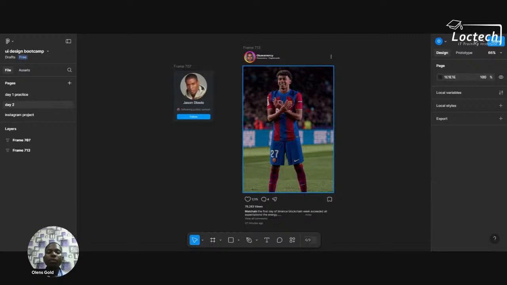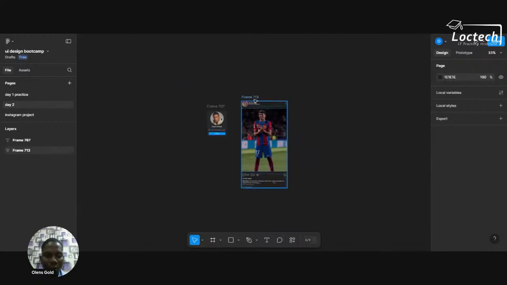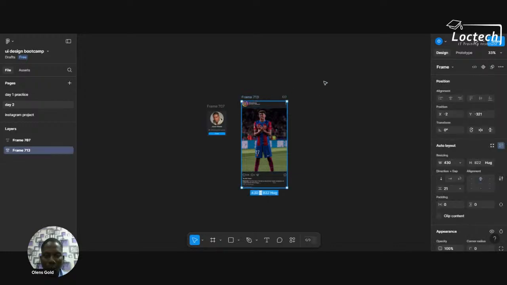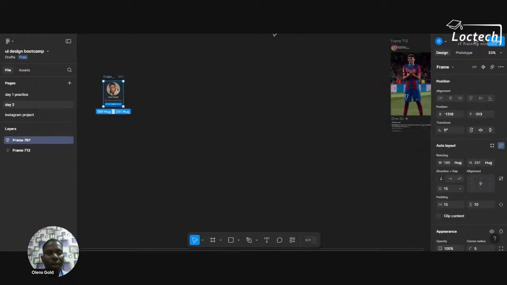All right. So before we move on, let me quickly take these guys out of the way. So I'm zooming out now to shift these guys out. I'm sure you guys remember our Figma environment and our UI design bootcamp file that I created yesterday. So yesterday we talked about the toolbar and all the tools that Figma has for us, right? We covered the basics and what they can do for us. So today we are going to talk about it in a bit more explanatory manner.